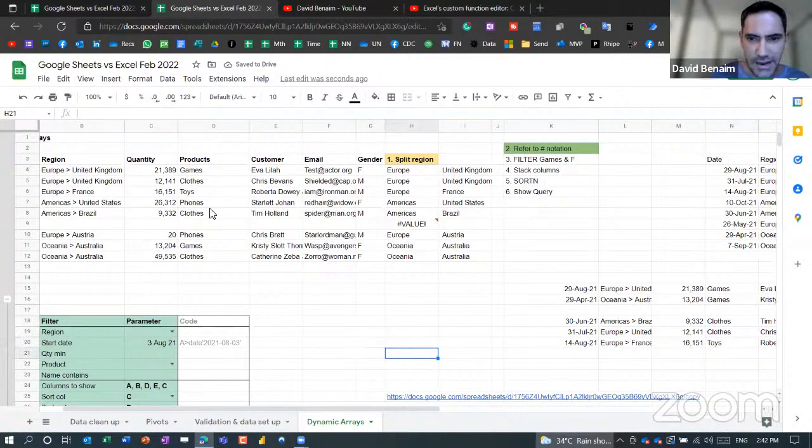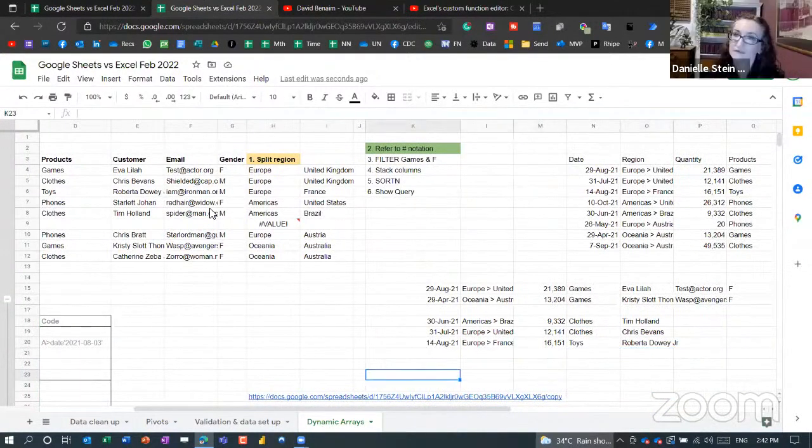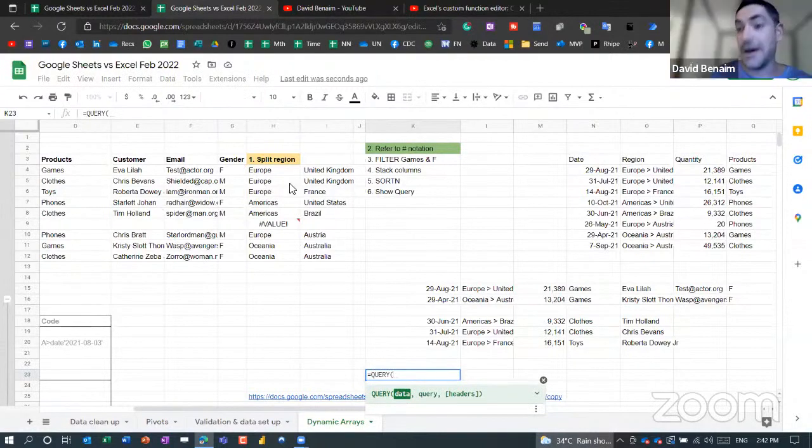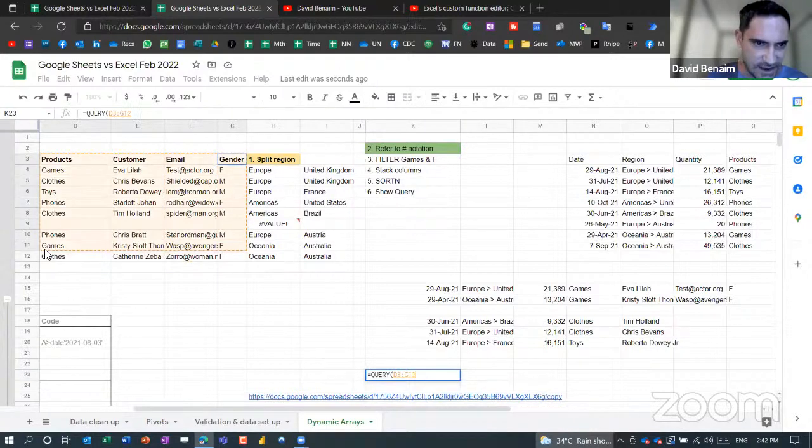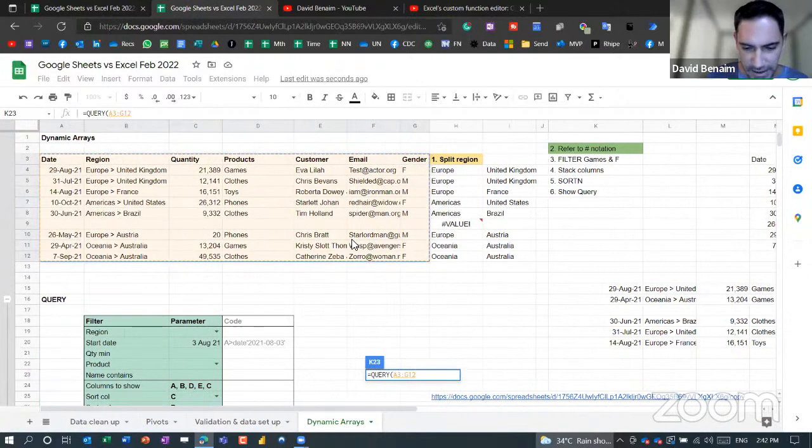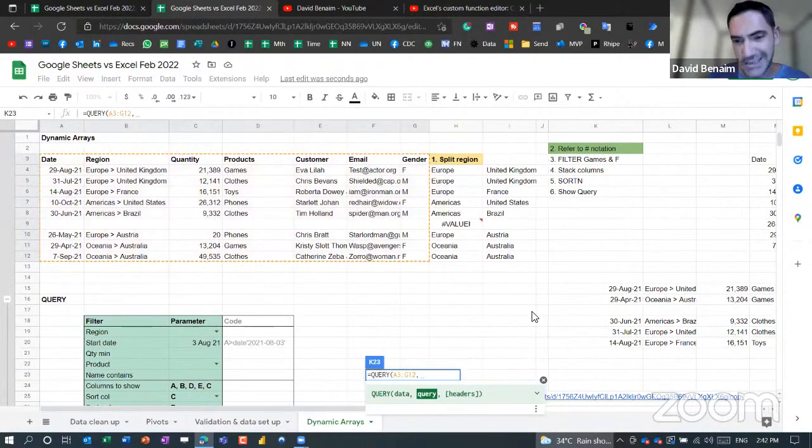And then you have QUERY, and QUERY can do absolutely. There's more. Yeah, QUERY is unbelievable. QUERY is by far the most sophisticated function that Excel or Google Sheets can do. Data, so you select all of the data here, and then I can say, comma, where's my query? You can actually write SQL-like code in here.